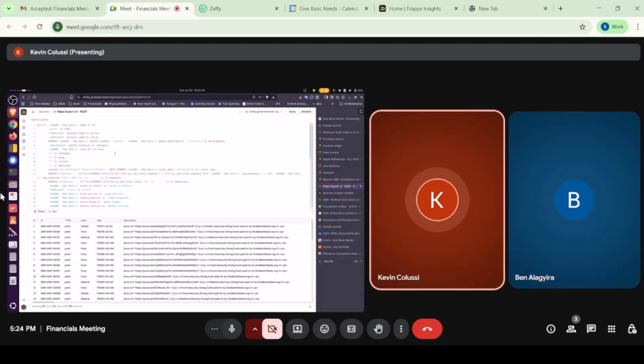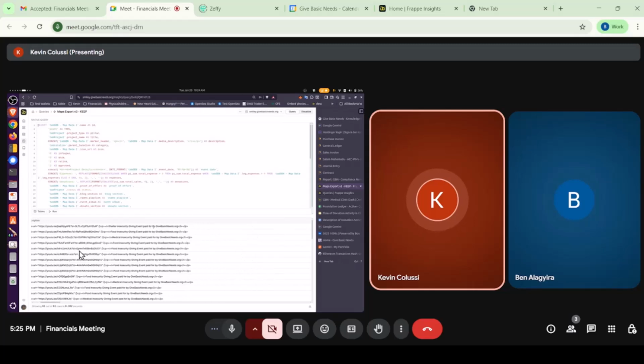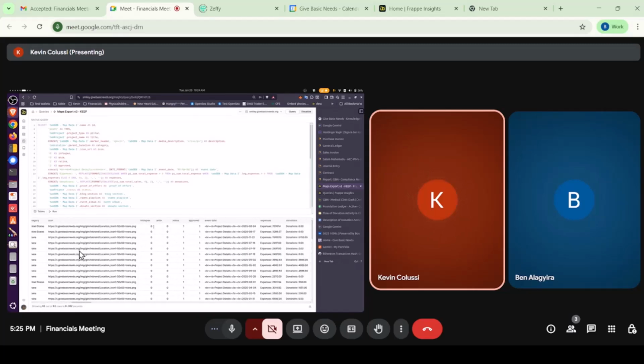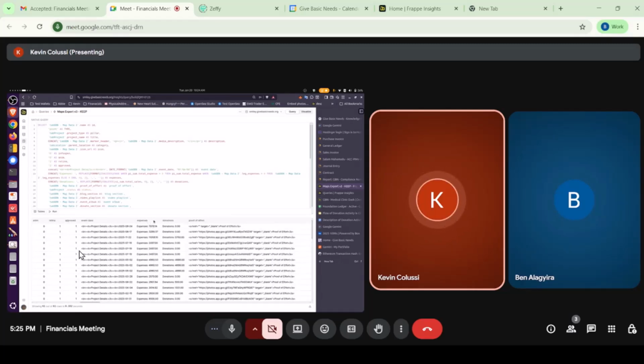So we have version 3 here, and what you can see is version 3 has not only the map ID, but the type of point it is, the fact that it's a shelter, all of this information, as well as the numbers we were just talking about, expenses and donations.